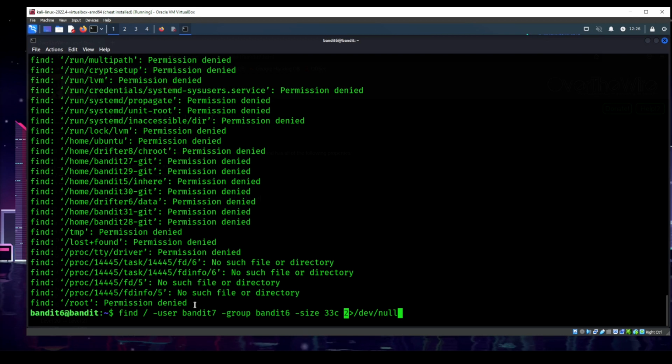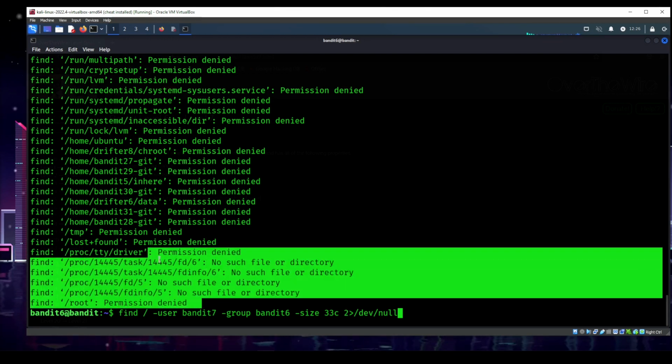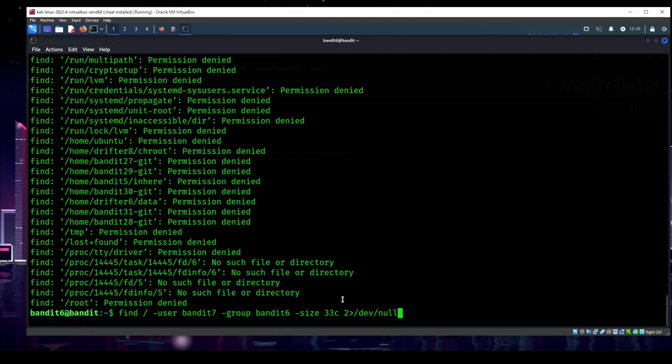And the standard error is anything that throws an error when you try to run it. So what we're saying here is that we want to take any errors and we want to redirect them into /dev/null. And /dev/null is a special file, which is basically a black hole.